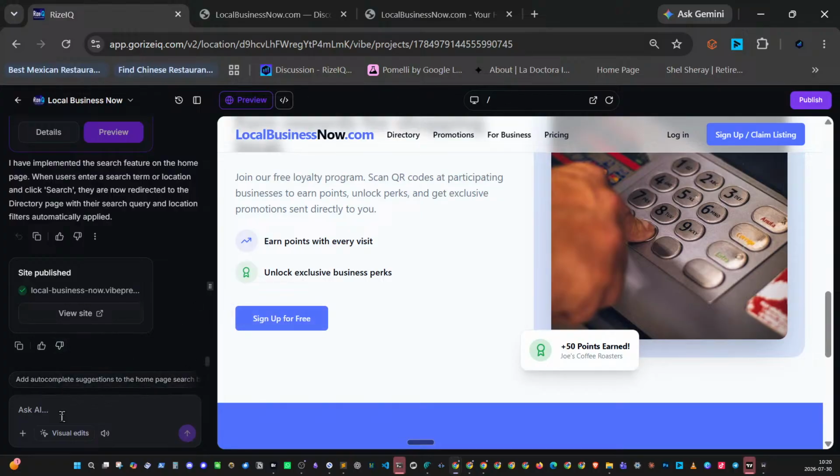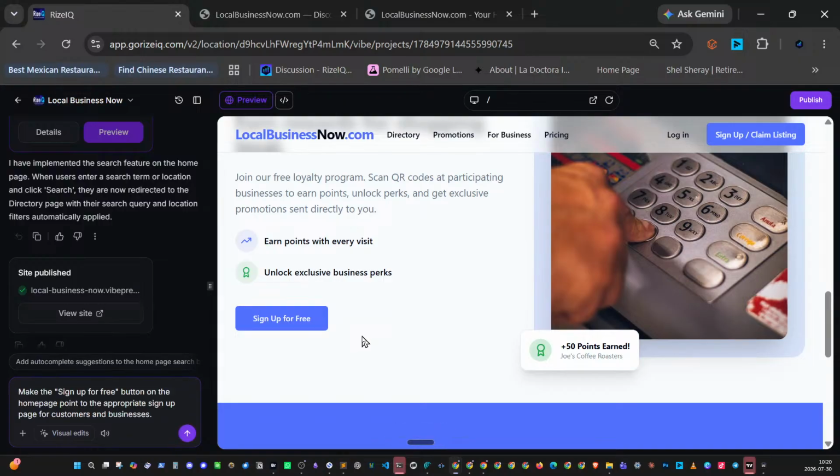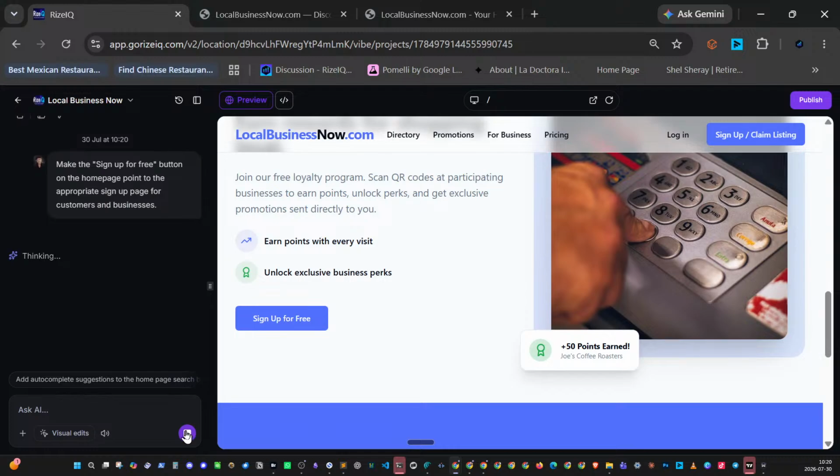So let me tell AI, make the sign up for free button on the home page point to the appropriate sign up page for customers and businesses. I could just tell it that, or I could say go to this sign up page. But let's just see what happens. The AI is smart enough to know.